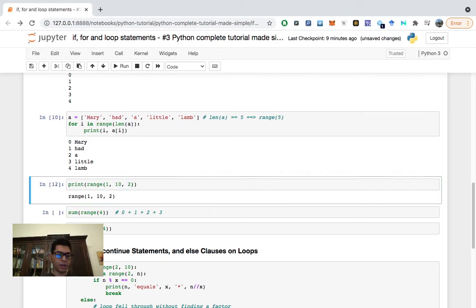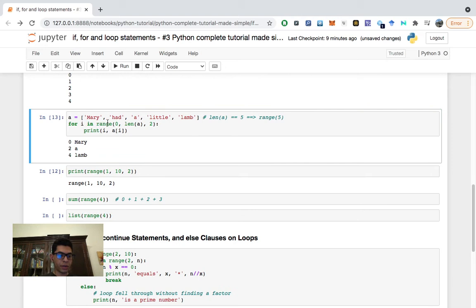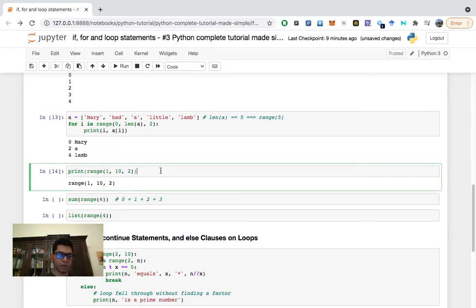Let's say we start at 1 and finish at 10 instead of starting at 0, but with step 2. Here we can see that it will do steps of 2. This is the step, this is the start, end, step.